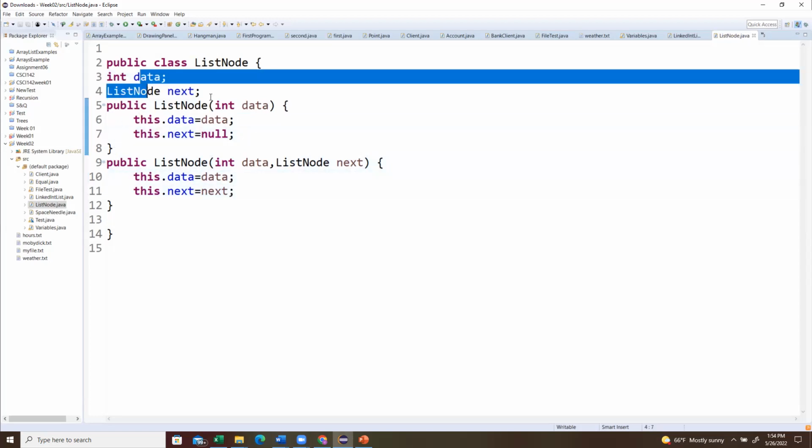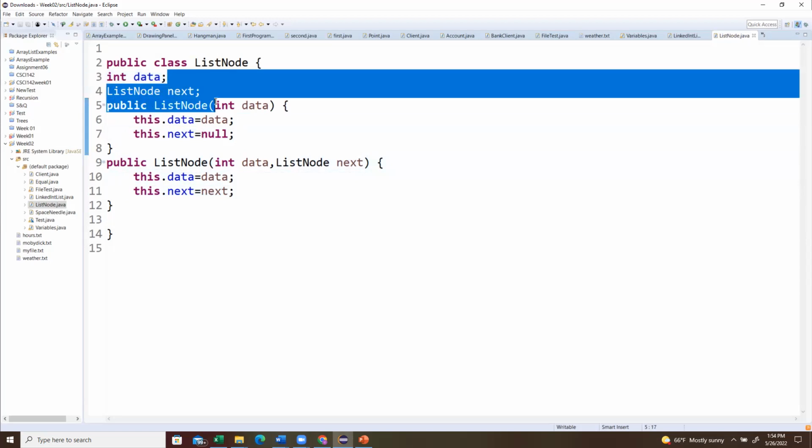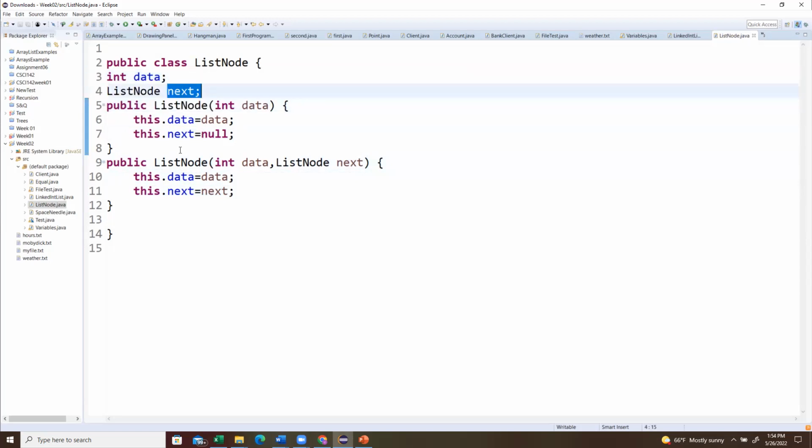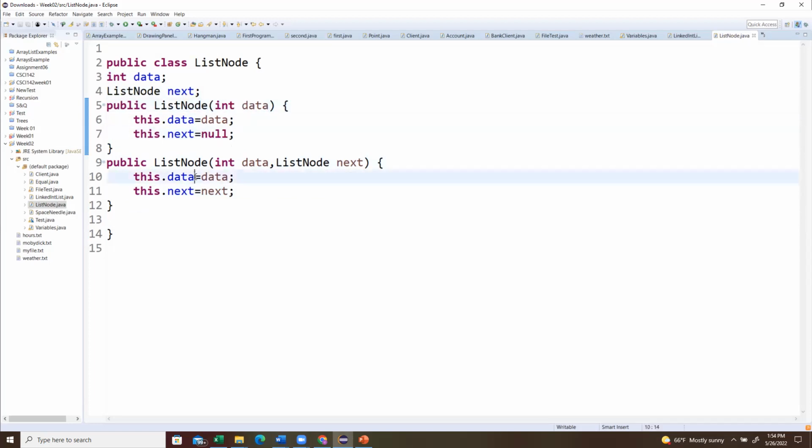You cannot have the address with no data value, because the whole concept of list node is to have the data value and then the address. That's why there is no third constructor asking for just the address, because what are we going to do with the address? The address always comes with the data, and data can always come alone because it will be added at the end, making your next null. This list node is used if you want to add at the front, or if you want to add your list node somewhere in the middle.